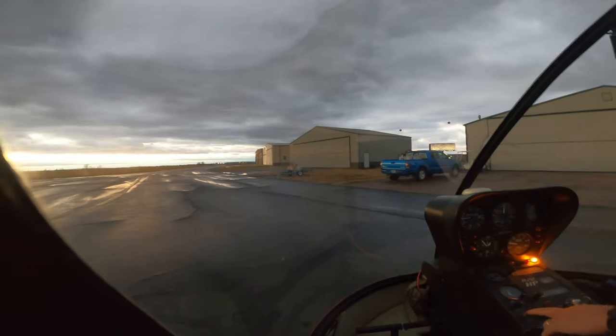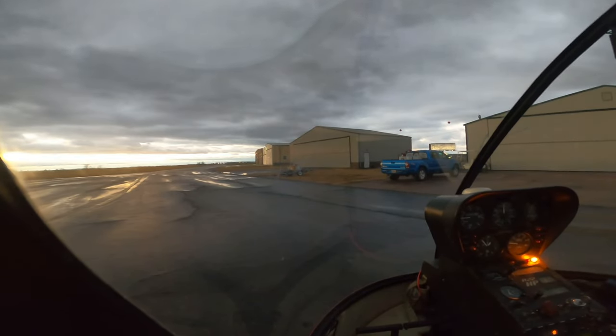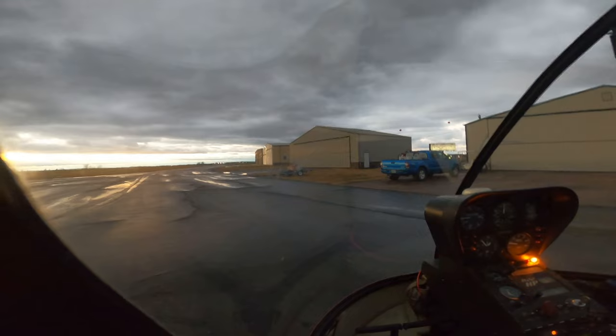Landing light, my nav light, save a little battery. Got one more minute to go. In a minute and a half, we disengage the clutch. 2 minutes, mixture, mags, alternator.